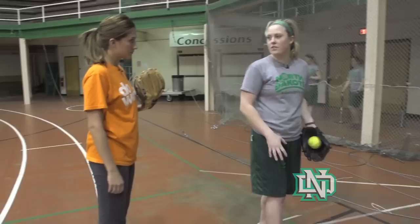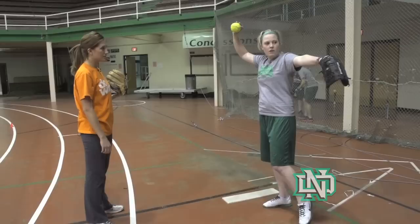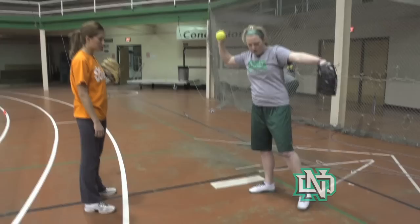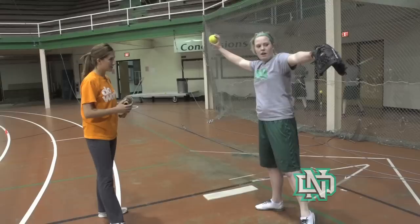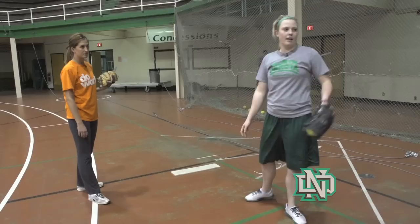Pitching is all about using your legs. You push off the mound — this is your push-off leg. You push off and you point your glove towards your target, wherever you want to go. If you want to go more outside or inside, this is your power line, so you would step more this way. From here, you bring your glove into your body to get momentum towards your catcher, and you just let your arm go. Right about at your hip is your release point, so you want to release at your hip — that would be a perfect optimal strike.